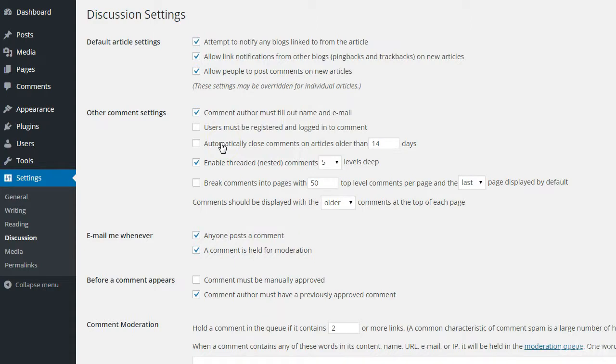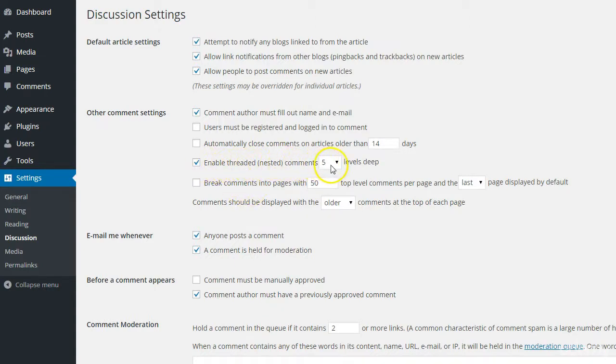One thing that I notice is that if your blog post has been live for quite a while, then it's probably more likely to get a few spammy type comments. So that's why this option is available after you've published your article initially. That's probably where it's had its initial social shares and a few real comments on there, and perhaps comments after that are less likely to be real comments.